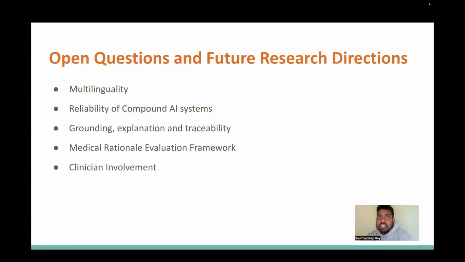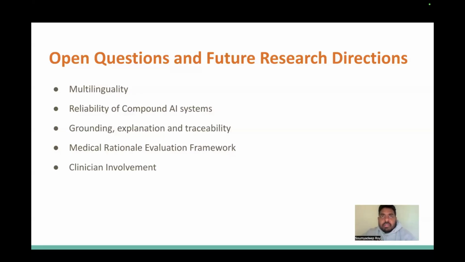Fourth, as you have seen with reasoning traces and medical rationales, these are long texts of multi-step complex reasoning, and this requires a similar evaluation framework. So simple Rouge metrics are not enough to check whether two reasoning traces are similar or dissimilar. So there has to be a separate rationale evaluation framework, both for understanding what is a good quality reasoning trace, as well as a good quality medical explanation, or in general explanations.